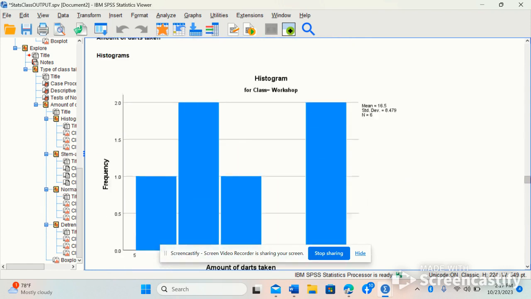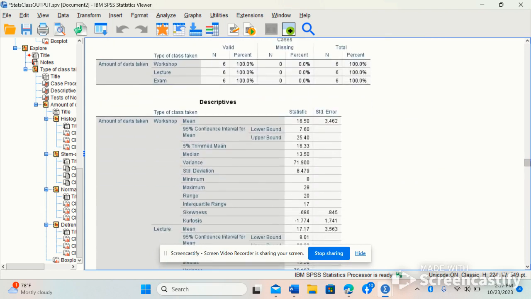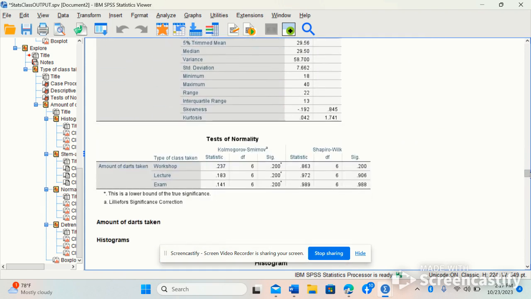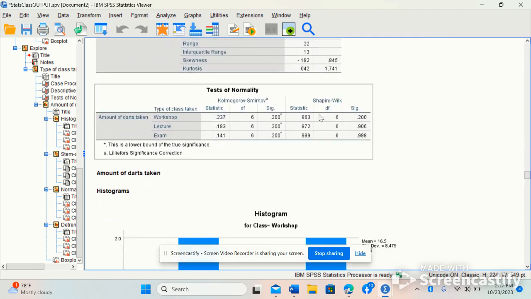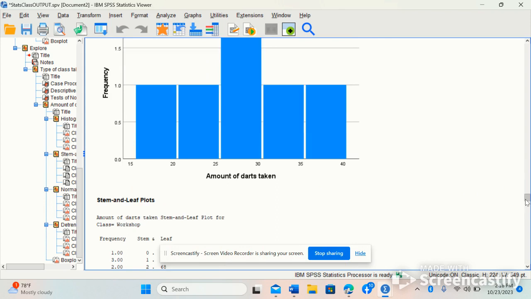So I kind of did this, and I still don't understand how to read this. I would think that if it was significant, it would show normality. But honestly, I really don't understand this. I don't even know if I'm doing the right thing.